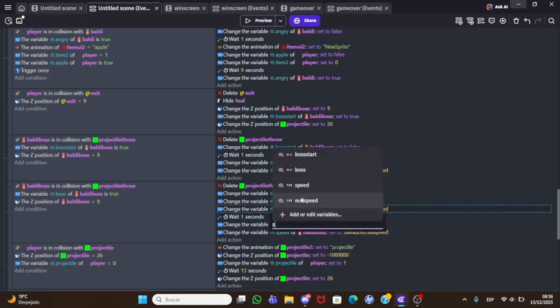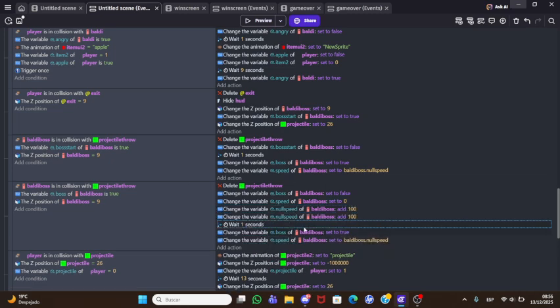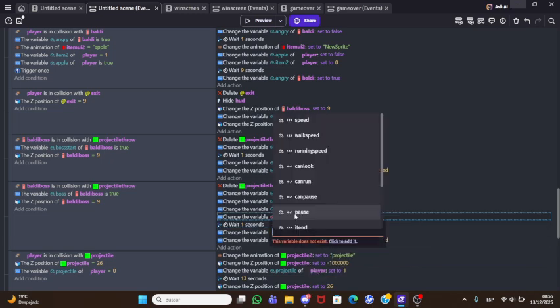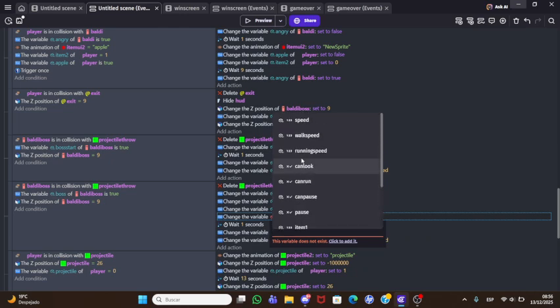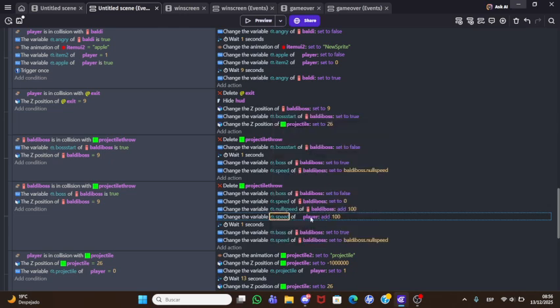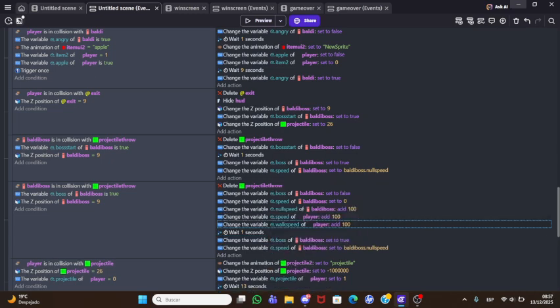And about the null speed, you can also add 100 for any value that's less than 100. Here you could do speed of player adding 100, or also do the walk speed too.